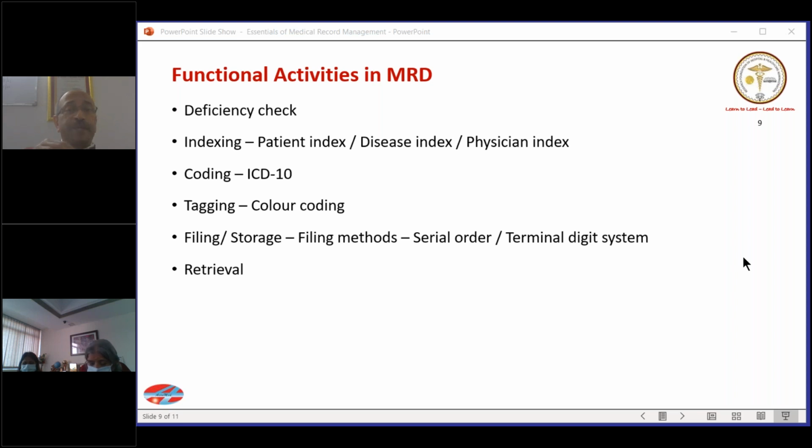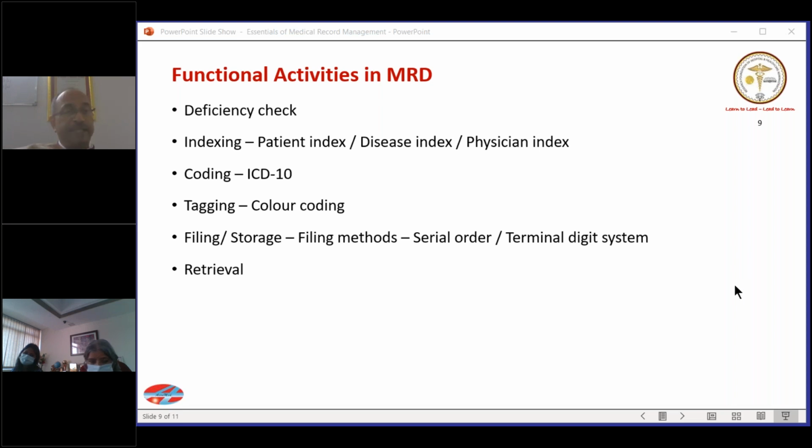The person who wants the file will give a requisition. Based on that requisition, the MRD in charge will take a decision whether a file can be given or not, and then the file is taken out from its place in the shelves. From the location where the file has been taken out, you put a tracker or a marker. A marker is nothing but a kind of a hard board or a hard sheet which is colored differently, so that you know that these files have been taken out from the shelves. It simply shows the location from where the files have been taken out.